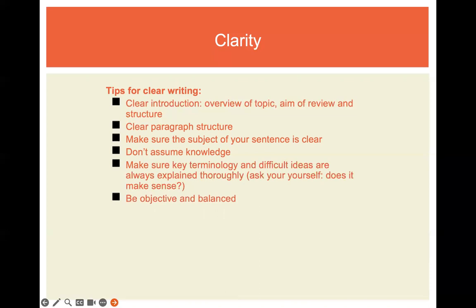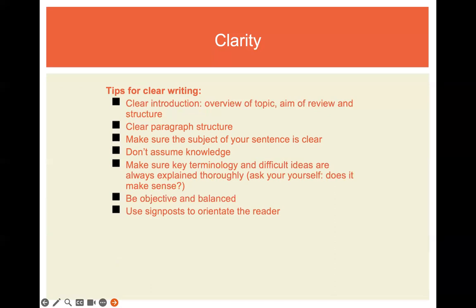Be objective and balanced. A person who's easily swayed by emotions and the like loses their stand, loses their claim to being reputable. And then use signposts to orient the reader. You always need to take note: is the reader still following your ideas? And therefore, you need to provide signposts for where you already are.